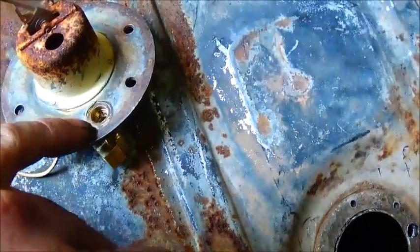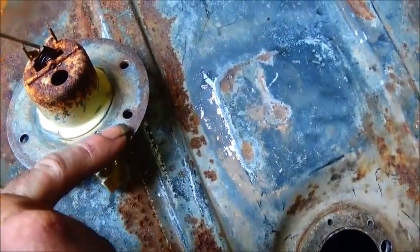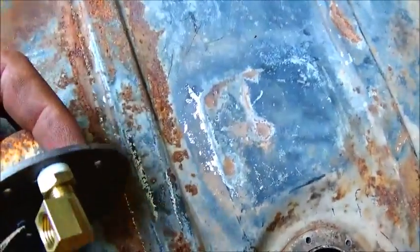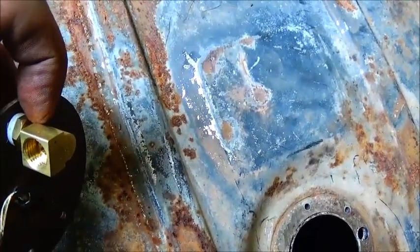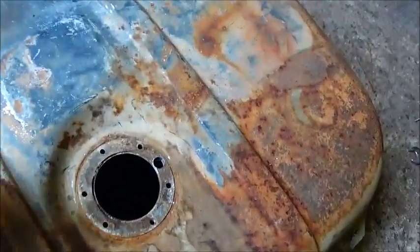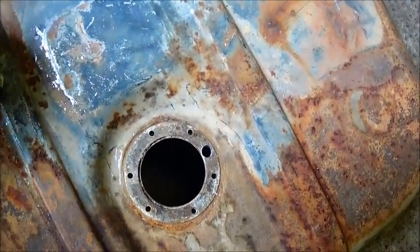Okay, we've got our piece in really good and tight, and what I did is I went ahead and cut this off with the bandsaw. I didn't want to grind it or anything. I didn't want to make a lot of heat because I've actually got thread tape on it. So now I'm going to thread tape this in and get it where I want it, and then I've got a standpipe I'm going to put in there, just a short one, like I said, to keep it from leaking around there. Alright, I'll show you more.